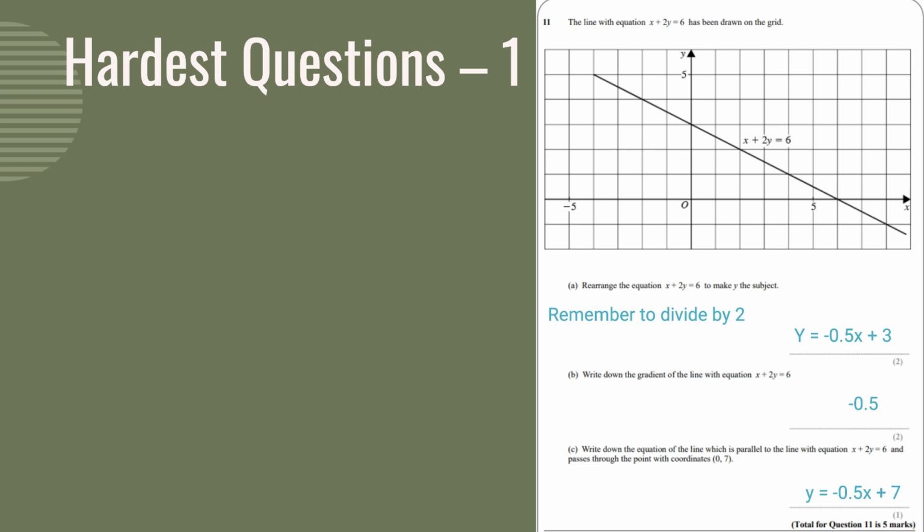Do not put x plus 2y equals 7, because that is not right, because if you look at the graph here, 6 is not where it will cross our y-axis. If we actually go up, we can see 1, 2, 3, 4, 5, so each square is 1, and it crosses at 3. So make sure you put it in the simplified form of the equation.